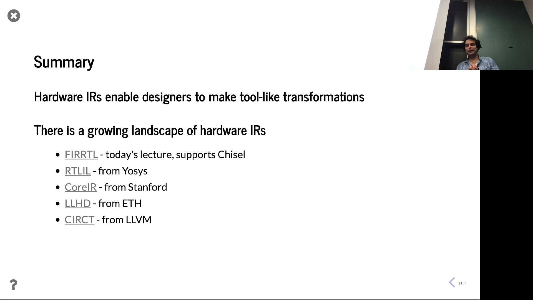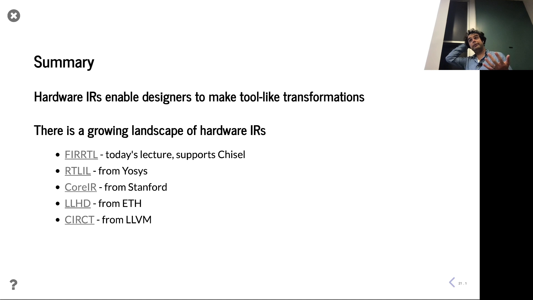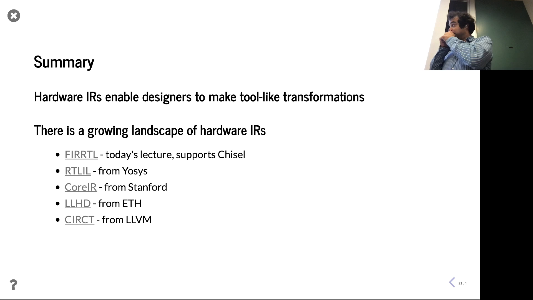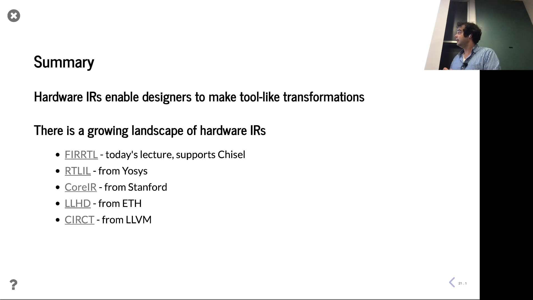As a sophisticated designer, you might want to use the IR yourself. For example, imagine developing a big ASIC chip and you want to insert a scan chain for JTAG. You could do some clever Scala generator work — maybe add a Scala trait to all your modules — but that's a pain. Or you could write a FIRRTL transformation that crawls the FIRRTL and inserts the scan chain for you. Similarly, pulling out stuff for hardware performance counters. There are a lot of things easier to do at the FIRRTL level than at generation time.